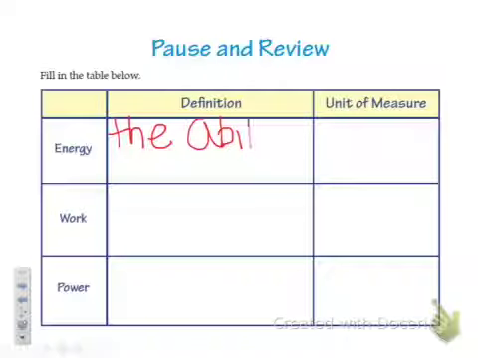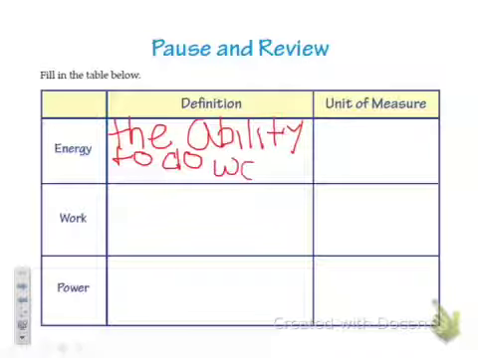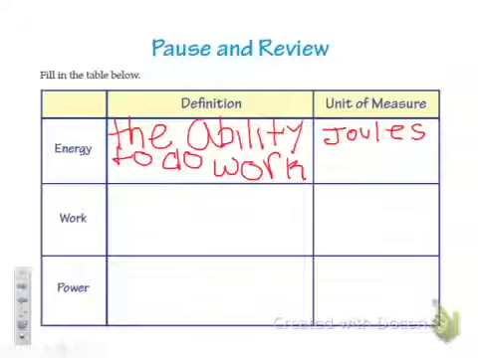And while Savannah's doing that and working on that, how do we measure energy? What unit do we use, Carissa? Joules. I want you to say it, joules. Okay, it might look a little bit odd to you. So go ahead and write in there joules, Carissa. Okay, so energy is the ability to do work. Do you all have energy? Yes. Okay.